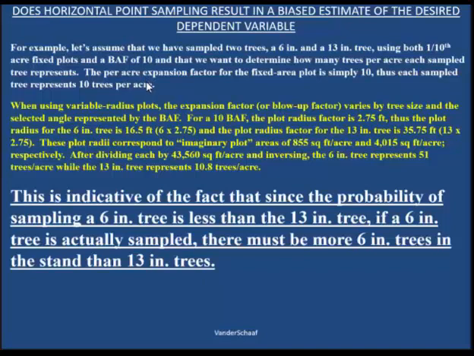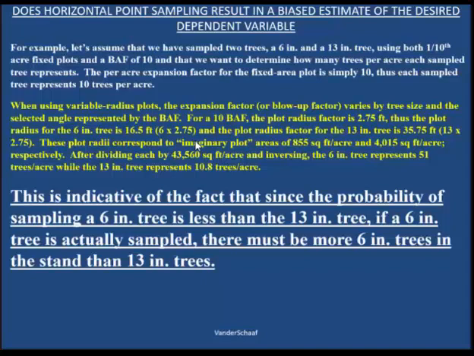is not that easy. Variable radius has the advantage that for each sampled tree, the basal area is constant. That's the BAF. So in many ways, variable radius is advantageous, right? Because BAF, basal area, is what, a 1-dimensional or a 2-dimensional measurement? It's a 2-dimensional measurement, and we're often after that 3-dimensional volume or weight. So in some ways, it's advantageous in that sense.